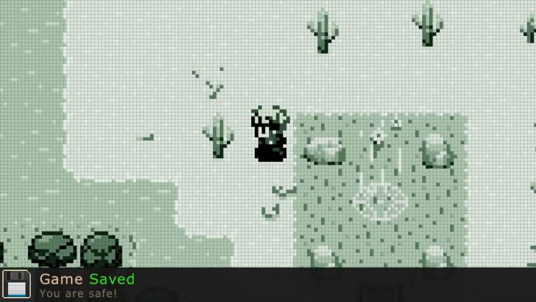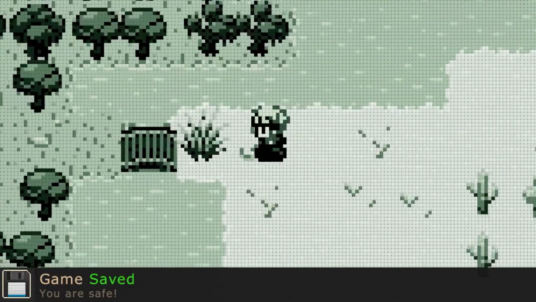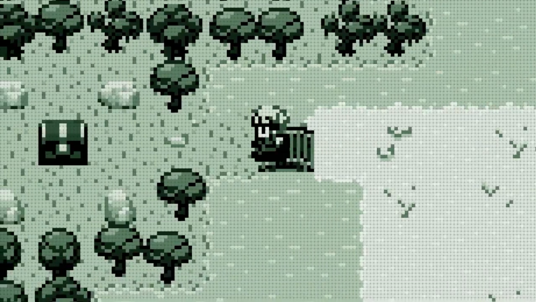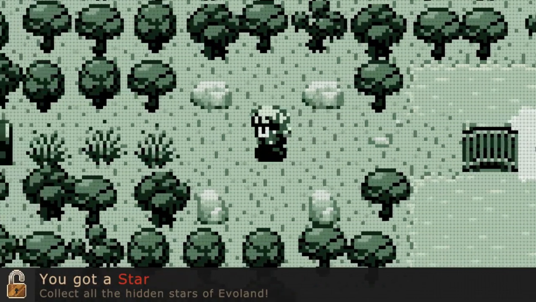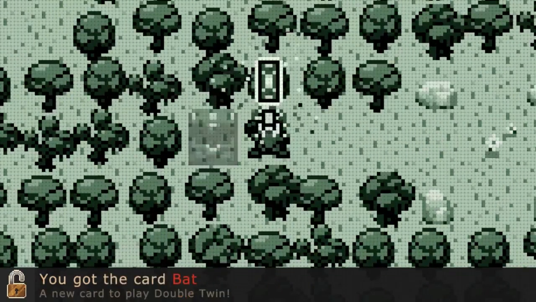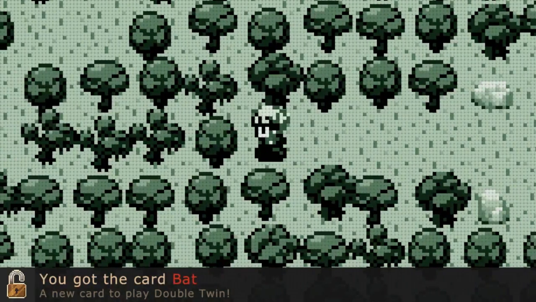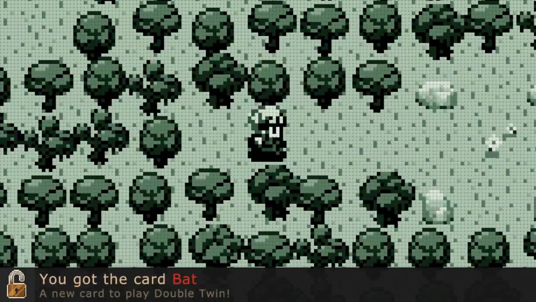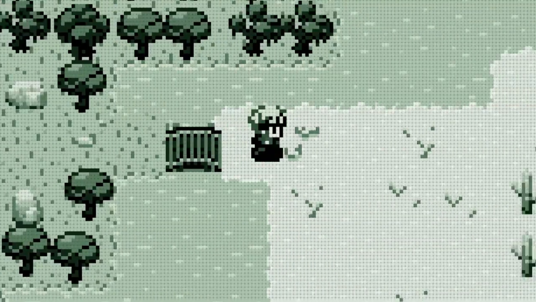I think we're on an island here. I see cactuses. Okay. What's this? I got a star. Collect all the hidden stars in Evoland. Okay. A bat! Play a new card to play Devil Twin. Not sure what that's about, but I got a bat! Yay!